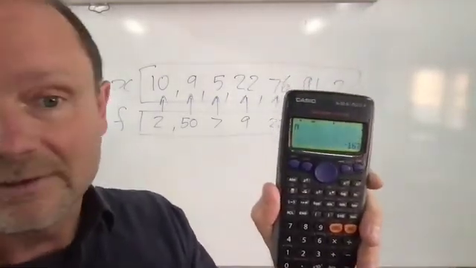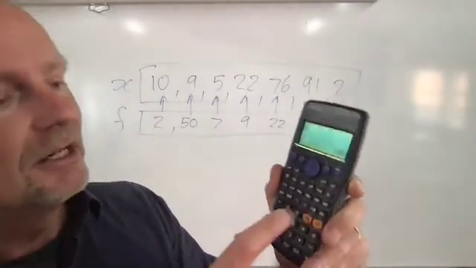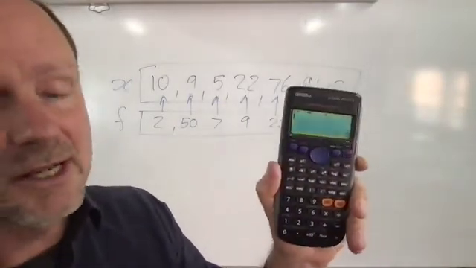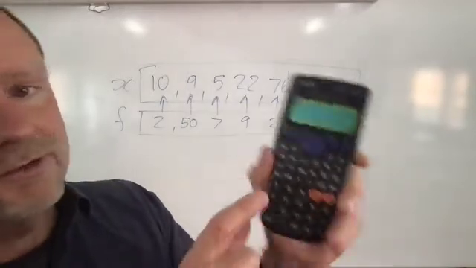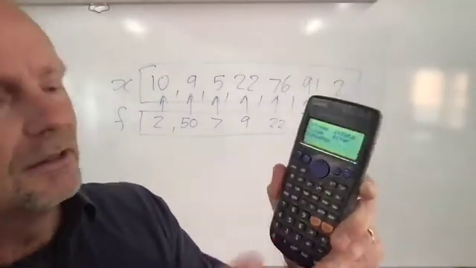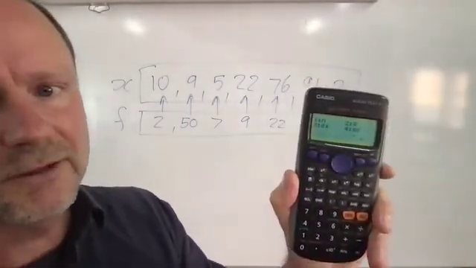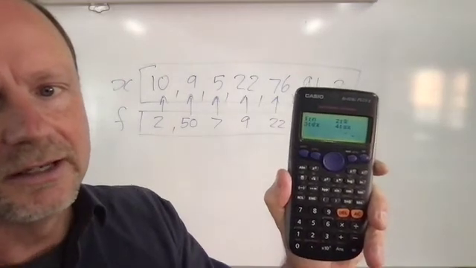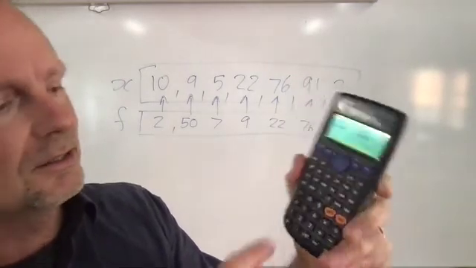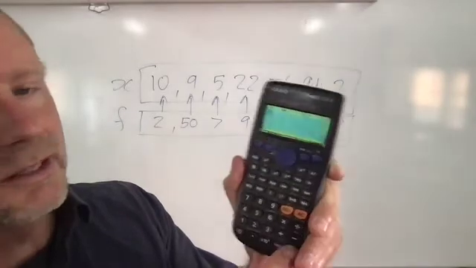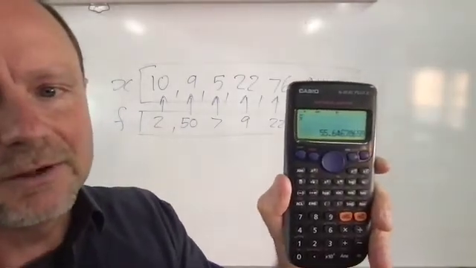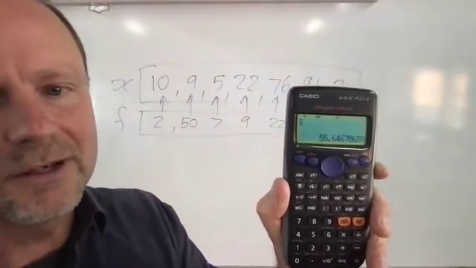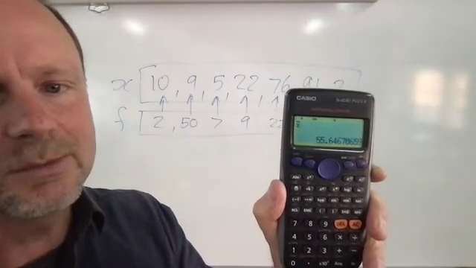My guess before wasn't far off. Fancy that. Okay, I'm going to go clear, and I'm going to find the average of those numbers. So Shift 1, 4. Now the average is the x with the little bar across it. That is our mean, and I'm going to go 2 equals, and my average is 55.6. I'll leave it at that. 3 significant figures is plenty.